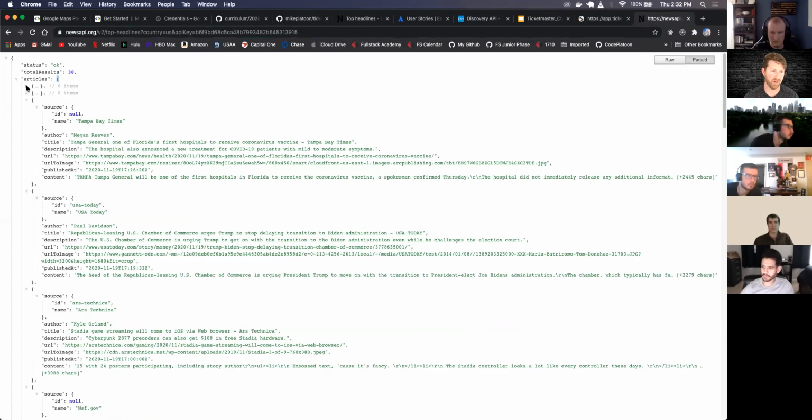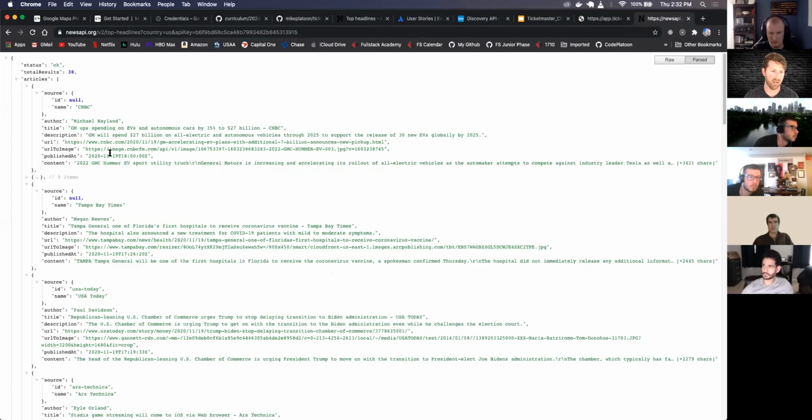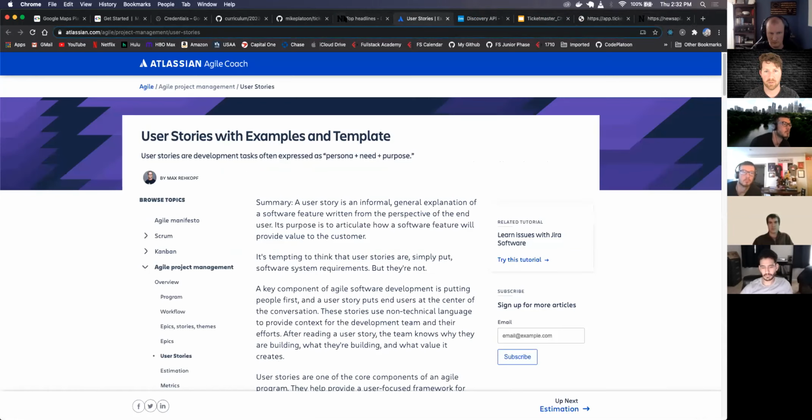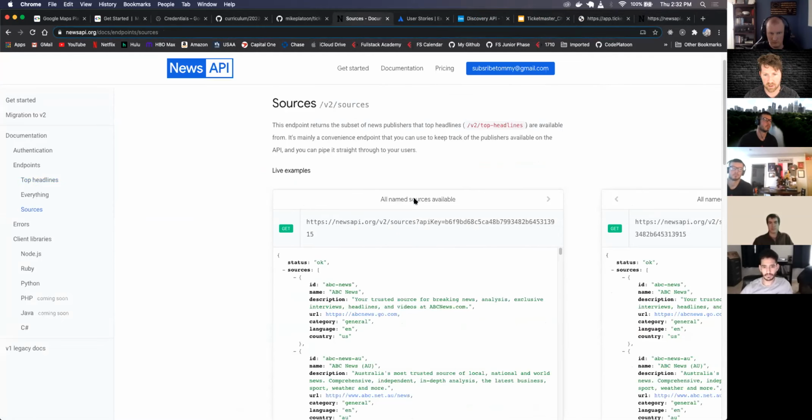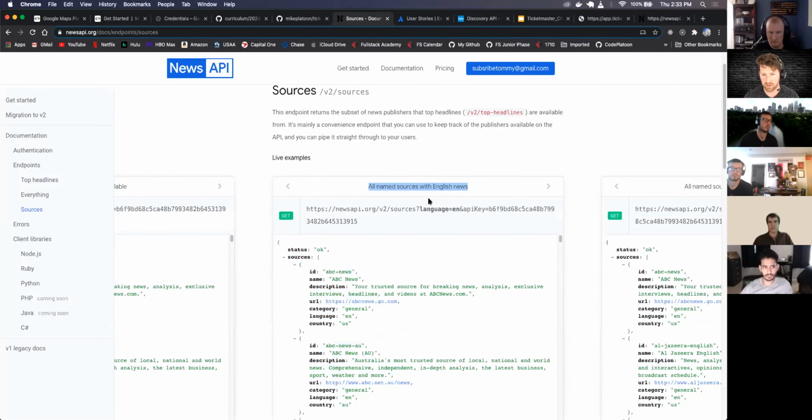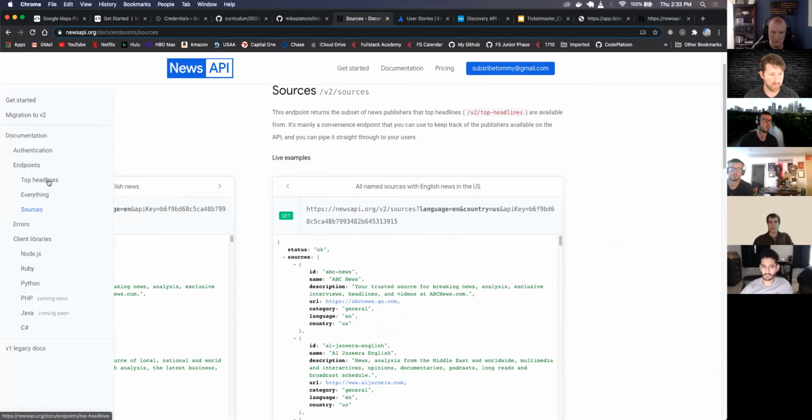It returns an array of objects, and each object is an article. If I wanted to look for top headlines by source, or different languages, you can even look for languages and keywords.